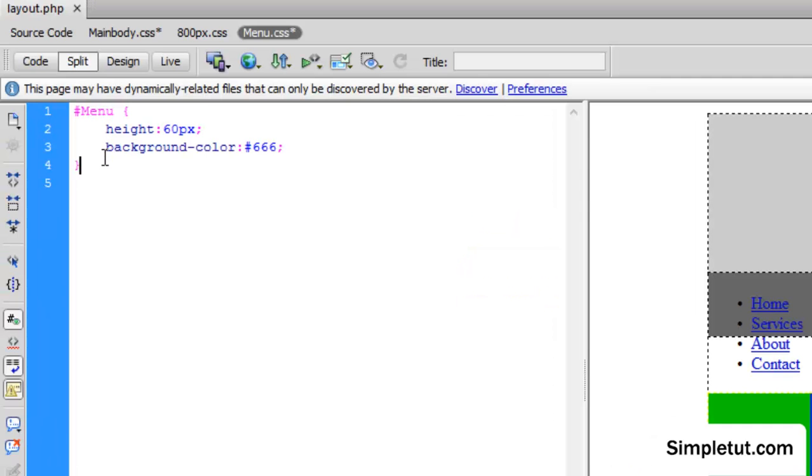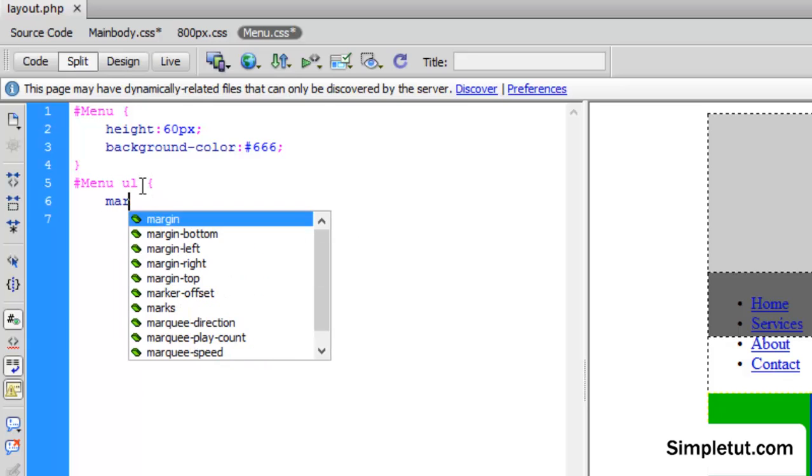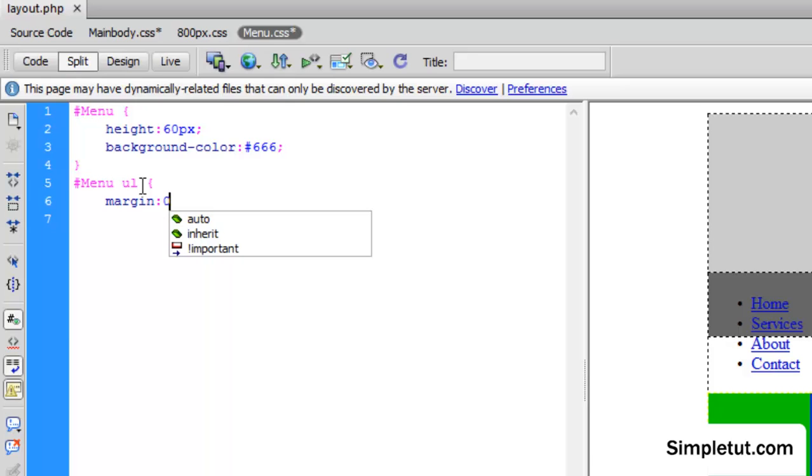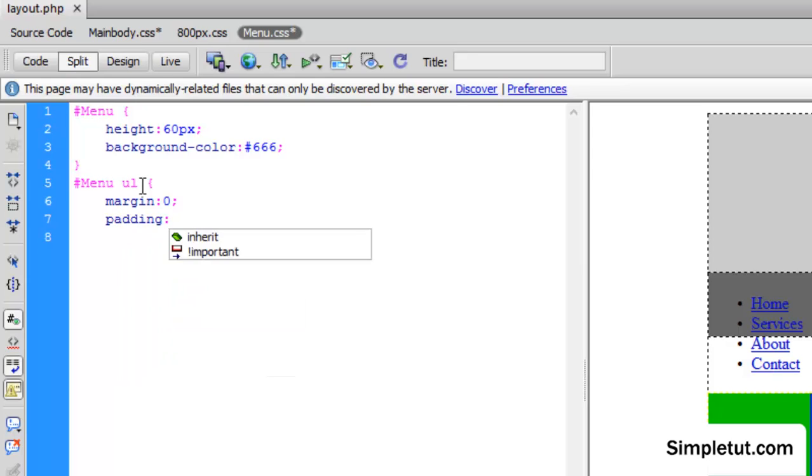Okay, so we're ready to start writing the CSS for the menu itself. The first thing I'll do is hashtag menu, and we still need to write hashtag menu because we're targeting something within the menu div. So it's kind of like a path. It's menu space, and I'm now targeting the UL tag. This is the unordered list, and all I'm going to do here is set the margin to 0, semicolon, and then also set 0 for padding as well. Okay, so we can finish that one.